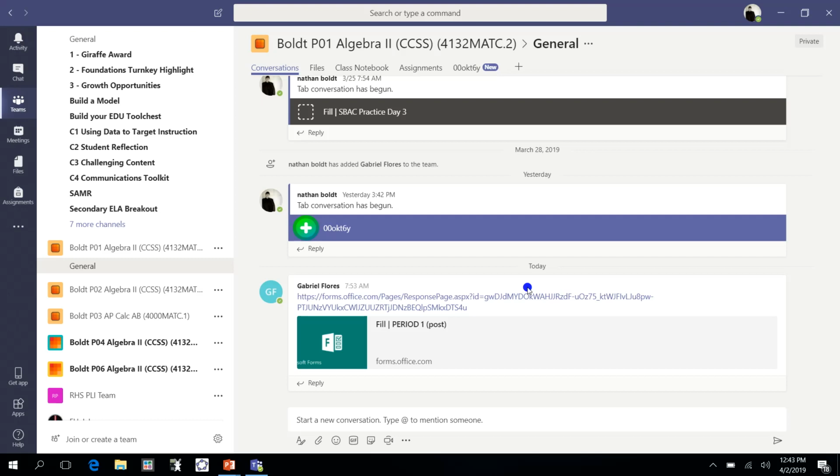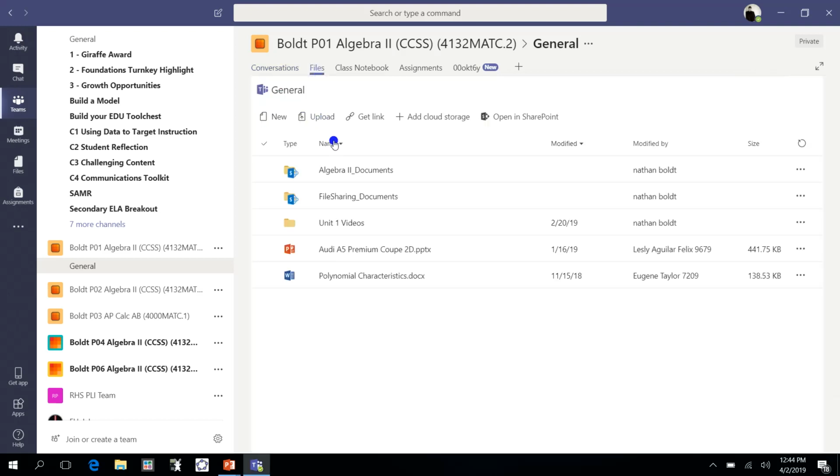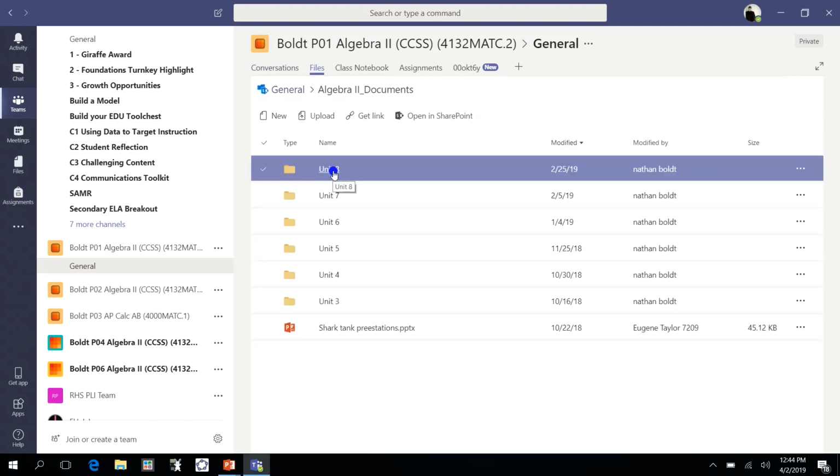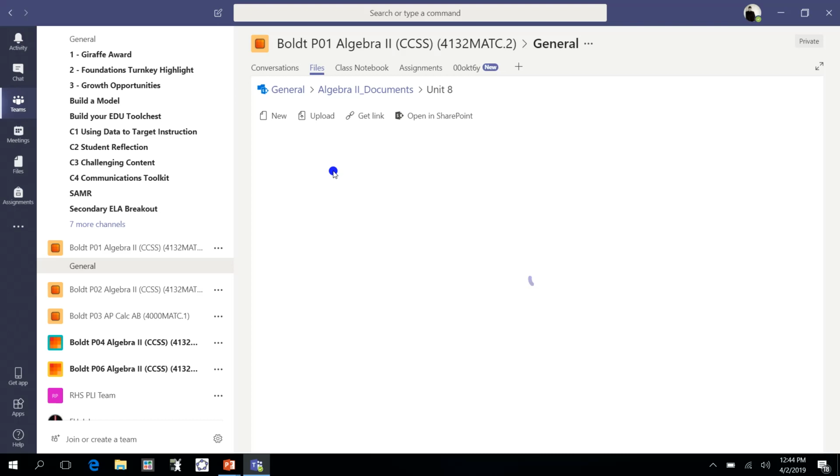In this video, we're going to take a look at how to input our data that we got from the pendulum into GeoGebra. So I should have already uploaded the data file to Teams. What you have to do is go into Teams, go to Files, go to Algebra 2 Documents, just like usual. It's again in Unit 8, just like all of our other PowerPoints right now.